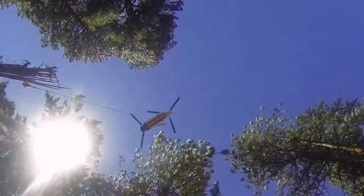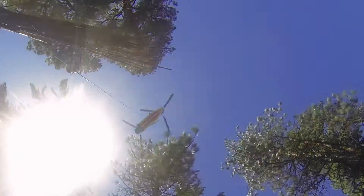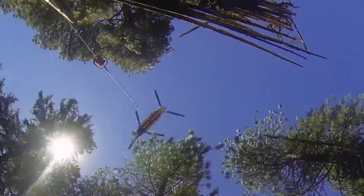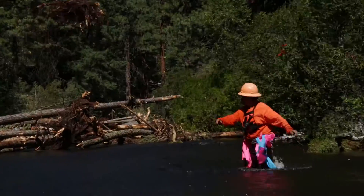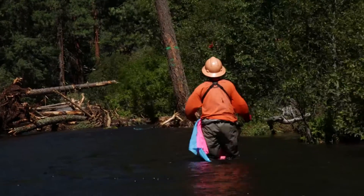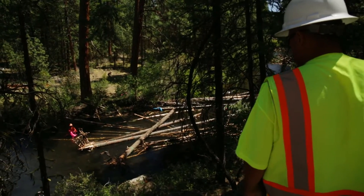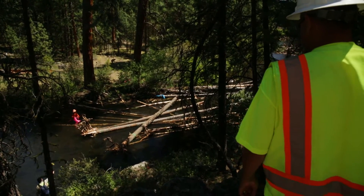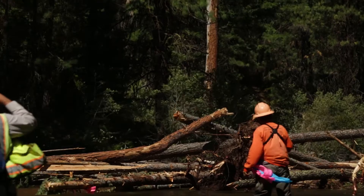The helicopter is important to this project because, one, it allows us to have a really light footprint on the ground — there'll be no ground disturbance, no damage along the river banks that you can see with heavy equipment. Another reason we use the helicopter is we can move whole trees. And thirdly, this is a long project site, about four miles long. We're moving trees five or six miles from where the wood is. We're going to be moving about 900 trees over this week with a helicopter.